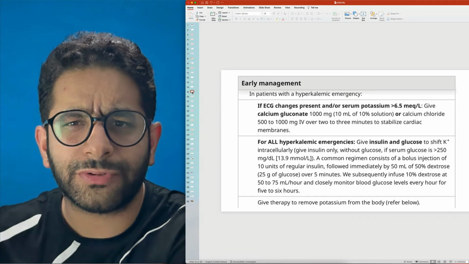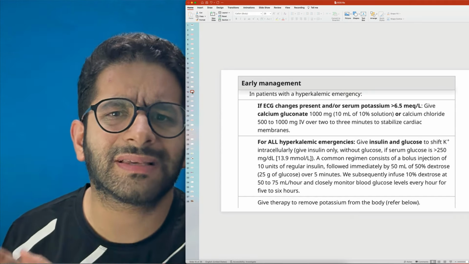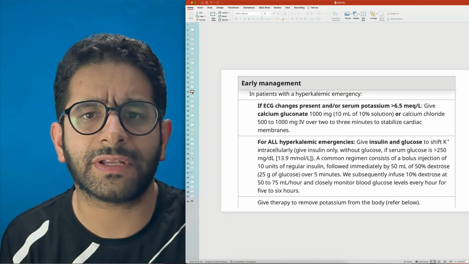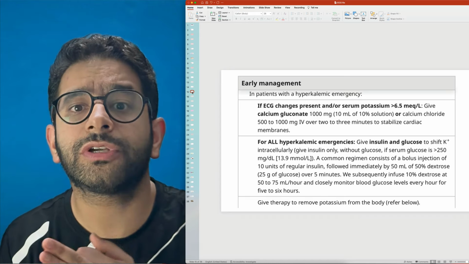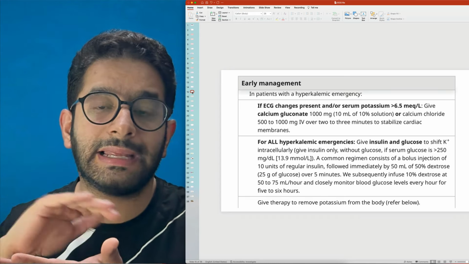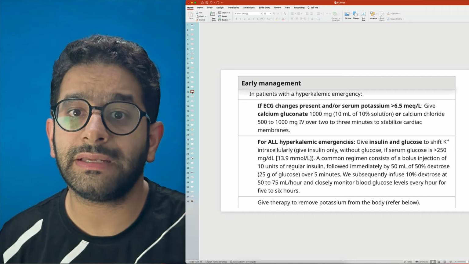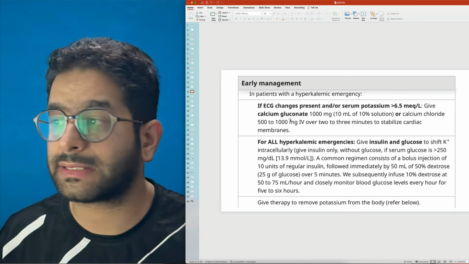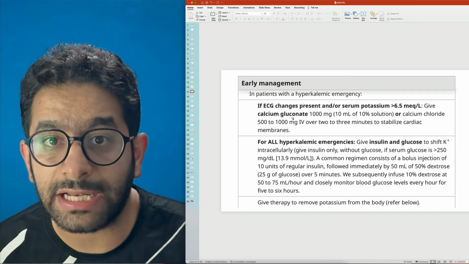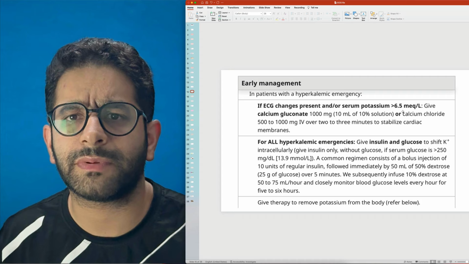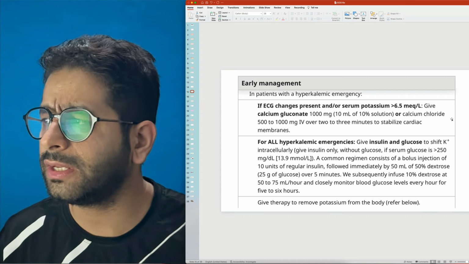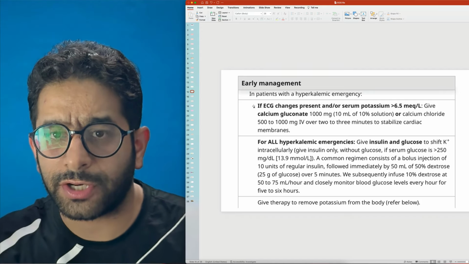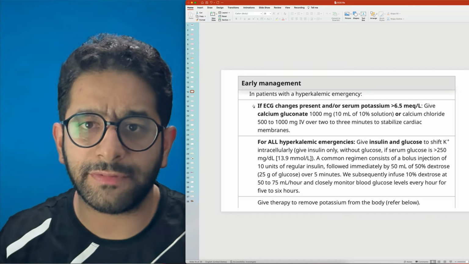Now, you can read hyperkalemia management in any book, Harrison, Indian books, internet, everywhere it will be written that a patient with severe hyperkalemia having ECG changes, you need to give some agent to stabilize the membrane. The membrane of the cardiac muscle cells is highly irritable with a potassium of more than 6.5. At that point you need to stabilize with calcium gluconate. You give them intravenous calcium gluconate. Dosage easy to remember, 10 ml of 10% solution, intravenous push. Why? Because it stabilizes cardiac membranes. This is the agent of choice, the first drug you give to the patient, the first thing that should come to your mind, IV calcium gluconate.